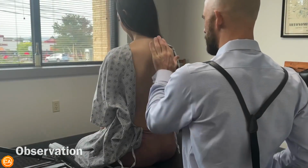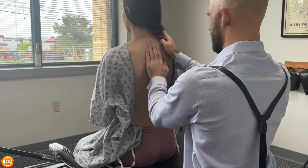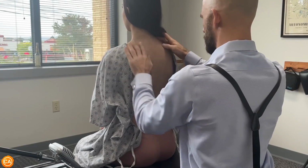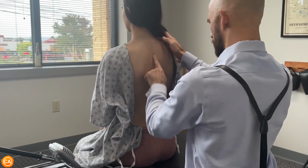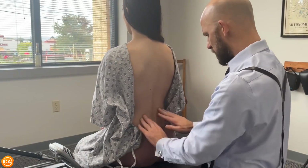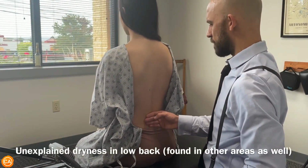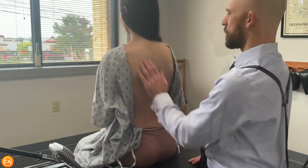Okay. Looking at your spine, there's a little bit of a postural change here, a little bit too much looking down. So changing your posture will significantly change the amount of tension that's running through your shoulders up into your head. Just looking at this, I can tell that some of this is postural. And then you just have this dryness in the skin here in the lower back. After I started working, because it's an uncontrolled climate, so I don't know.